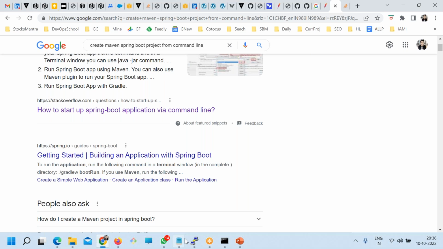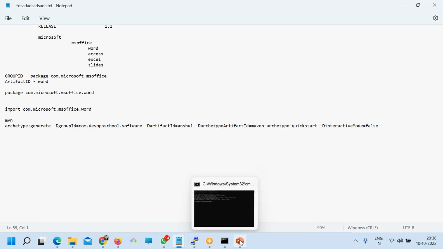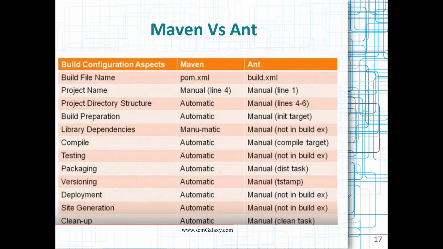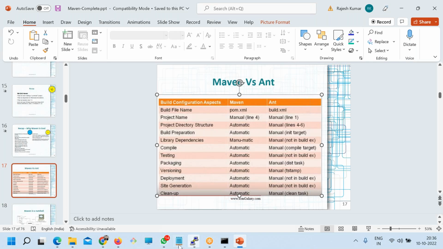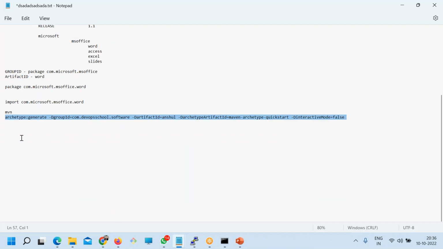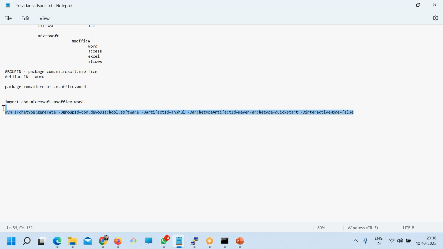Now, the question was, stick to the questions. I want to create a project directory structure, then I want to compile it, then test it, then package it and so on. So how can I do that? Let's run this command, and it will create a directory structure.